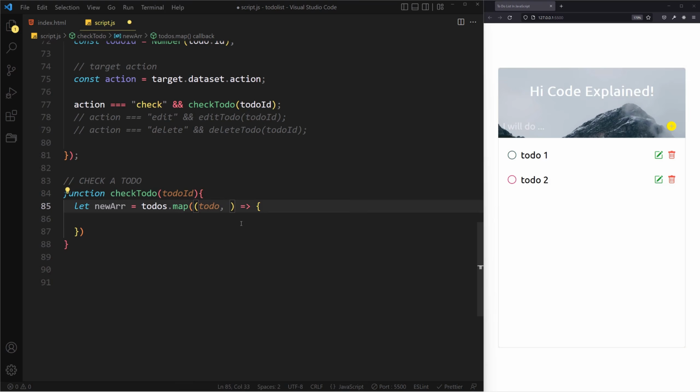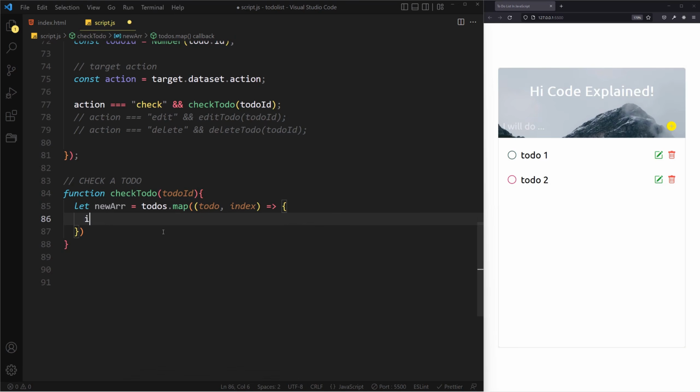And the next parameter is the index of the to-do, which is actually the to-do ID of each to-do in our array, or the to-dos we render to the user interface. So now what I need to do is look for the to-do in question, the to-do that the user wants to check.